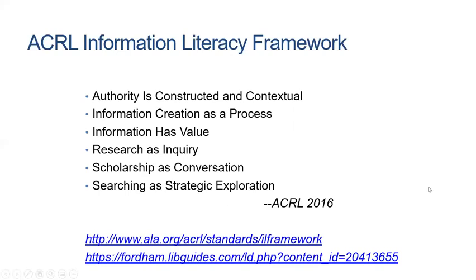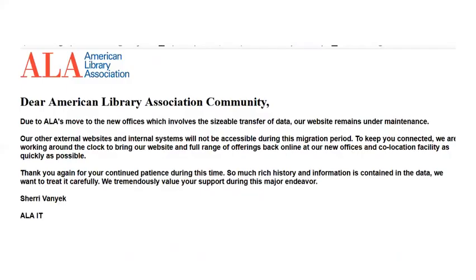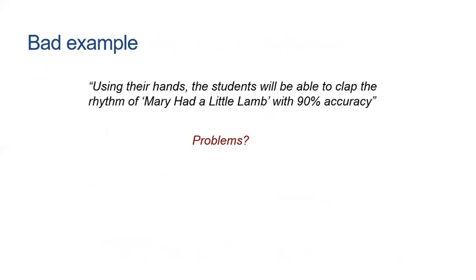So you wouldn't attempt to cover this whole framework in one instructional session or course. I think there are things here that are applicable depending on what your overall learning goal is. Okay, so I just wanted to go quickly through a bad example of a really poorly constructed learning outcome. So let's think about this for 30 seconds. Using their hands, the students will be able to clap the rhythm of Mary Had a Little Lamb with 90% accuracy.